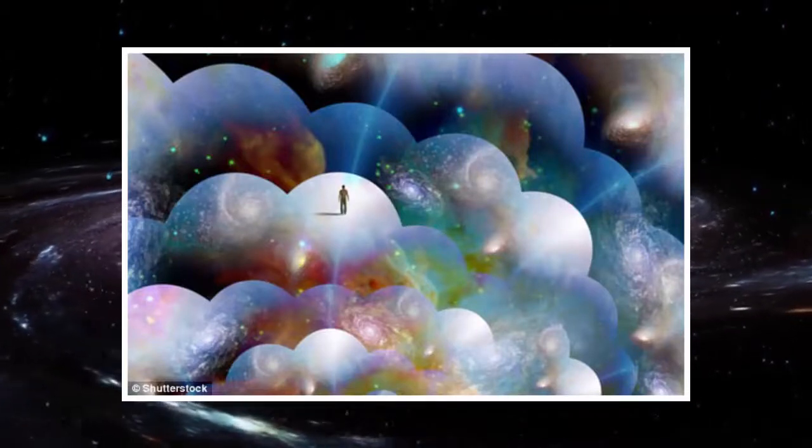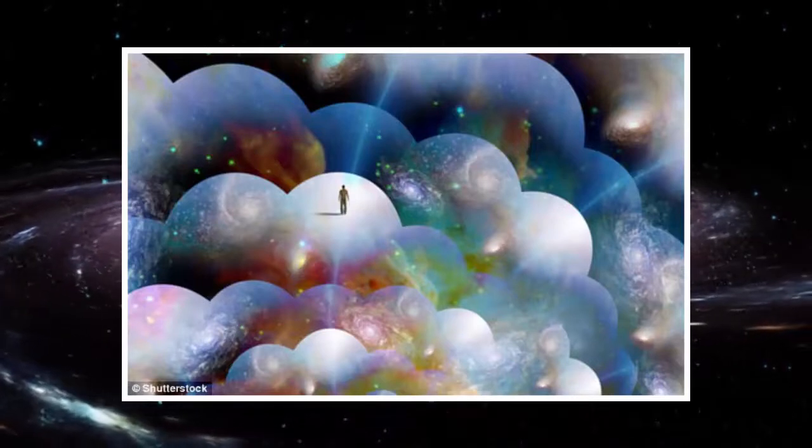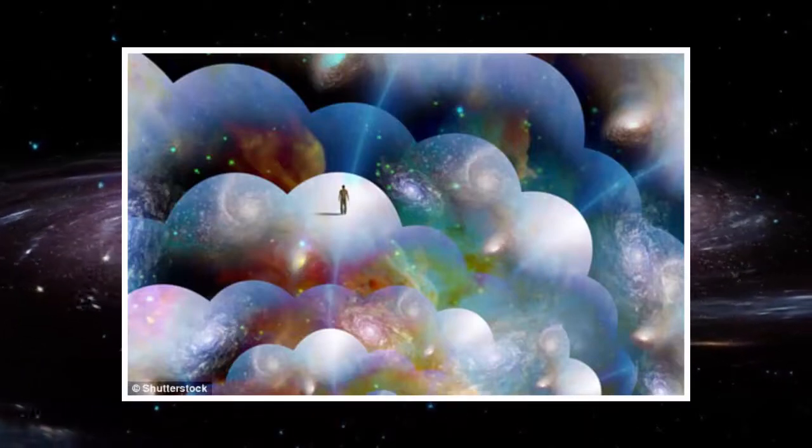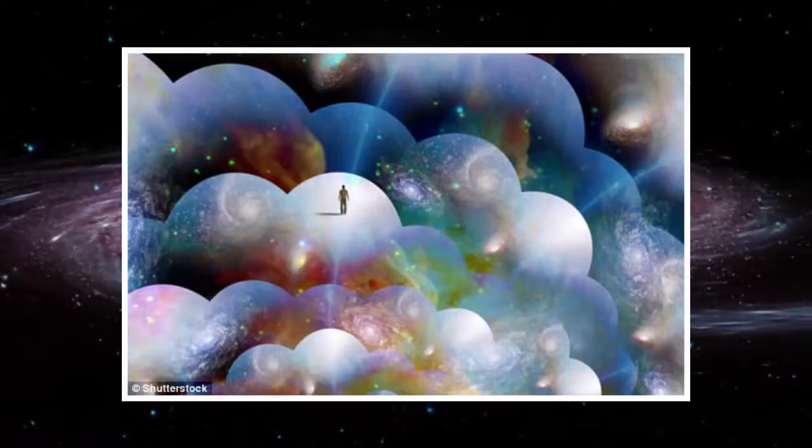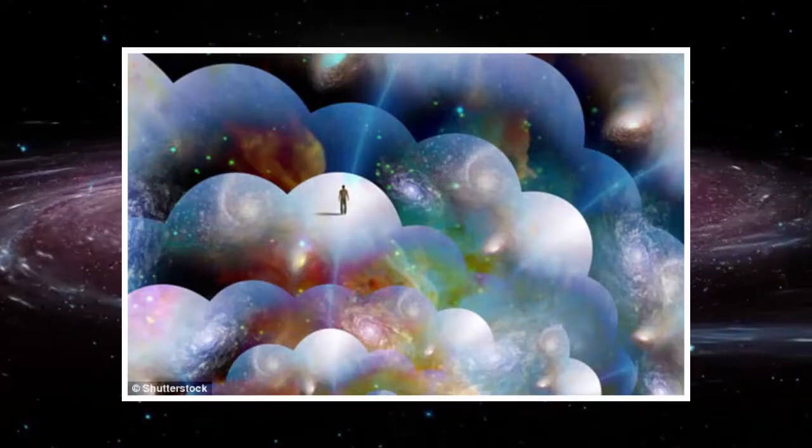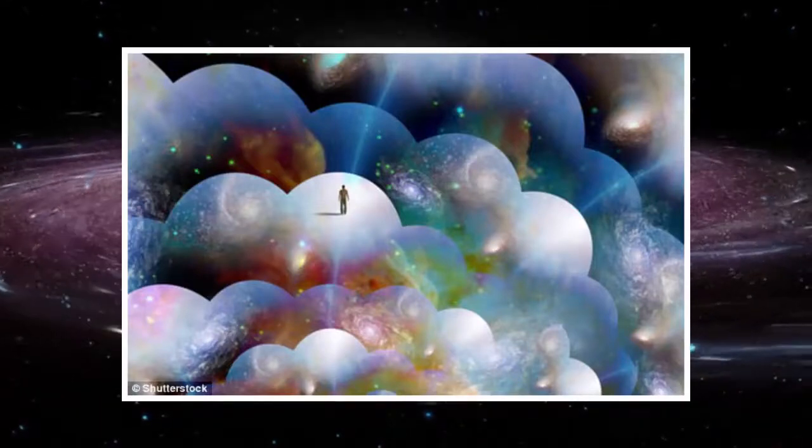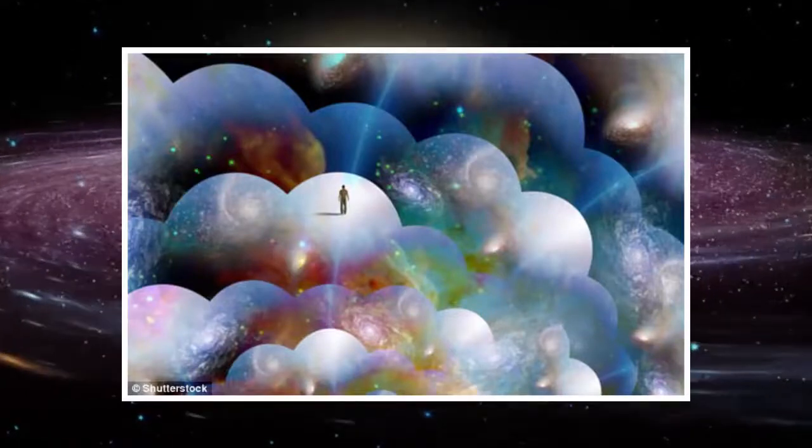The cold spot was produced when the universe formed more than 13 billion years ago. It was first spotted by NASA's WMAP satellite in 2004, a sighting that was later confirmed by the ESA's Planck mission in 2013.